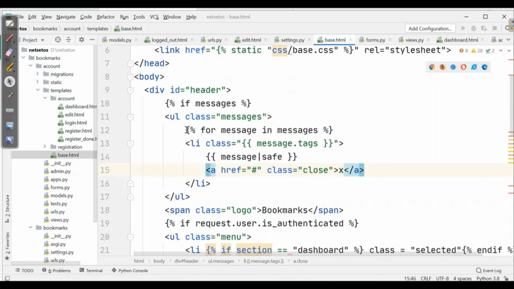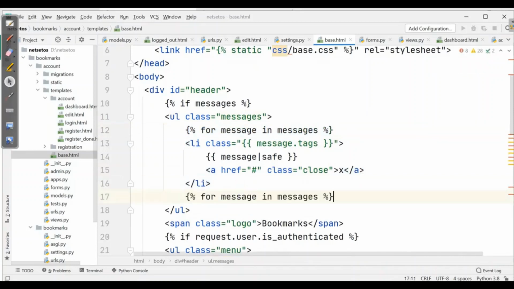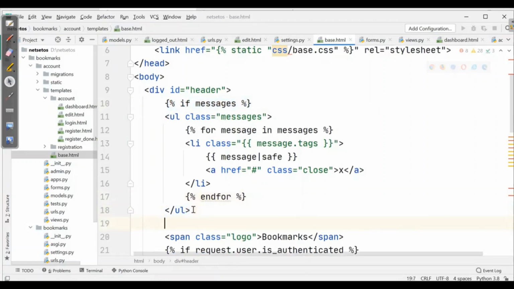Then I need to end this for loop and the if outside the unordered list.